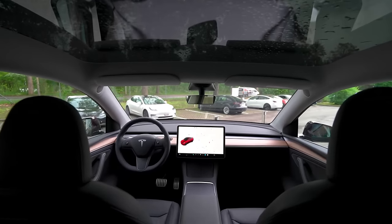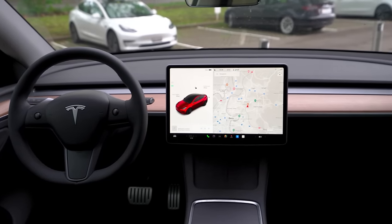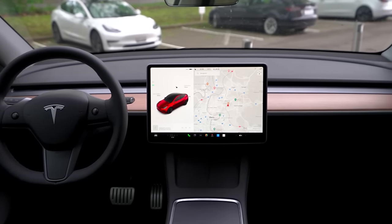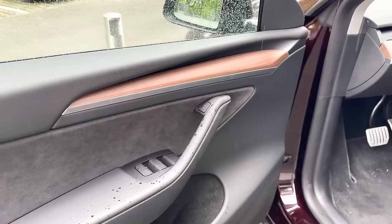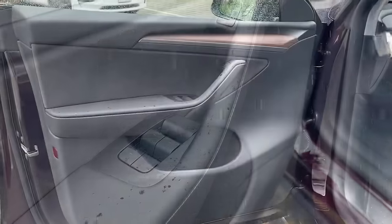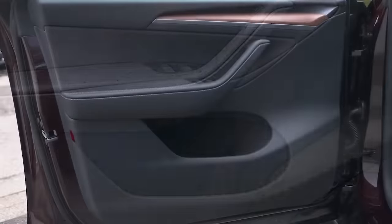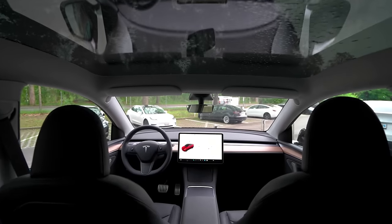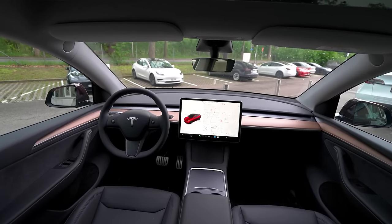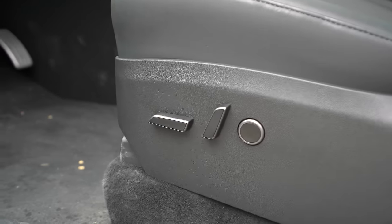The Model Y center console has been changed to a lovely new design, giving it a much cleaner look. The large wood panels on the sides of the doors have been replaced with a sleek small piece of wood that extends from the dashboard, providing a cleaner and more sophisticated look. The buttons on the doors now have a matte finish and display a diagram to assist with opening the door. The interior door cards are adorned with high-quality carpet, adding to the premium feel. The car also boasts an impressive audio system with approximately 13 speakers, including a subwoofer and an amplifier. Plastics have been replaced by soft carpet throughout, giving the car a more premium look.